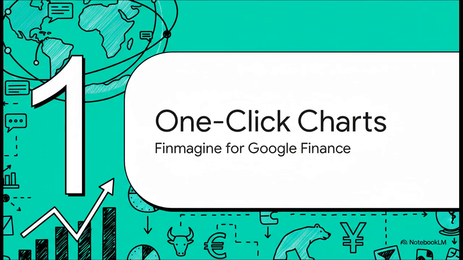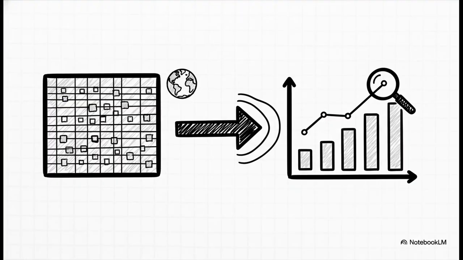The really great news is that it is now available for global stocks right inside Google Finance. So that means you can use this deep level of analysis on companies in the US, Europe, Asia, you name it, all from the same place. The whole idea here is actually really simple. Take those dense, kind of confusing financial tables for whatever stock you're looking at, and with just one click, turn them into charts that are professional, insightful, and frankly, just way easier to read.